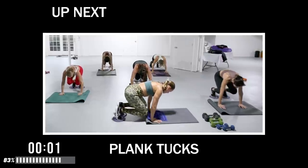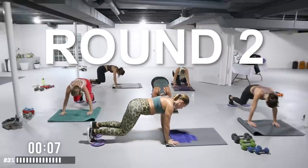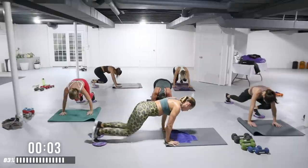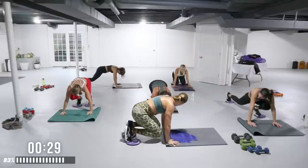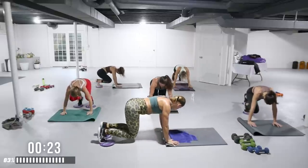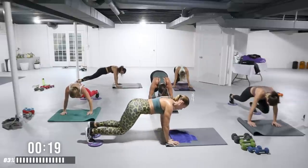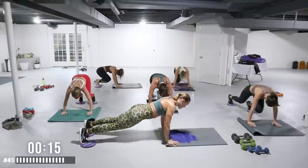Plank. In and push back. Now, you can change the tempo. Quick, slow. Oh, I had more break. You can keep going though. You got an extra 10 seconds. All right, you can go quick in, slow back. Changing tempo can make it feel different.